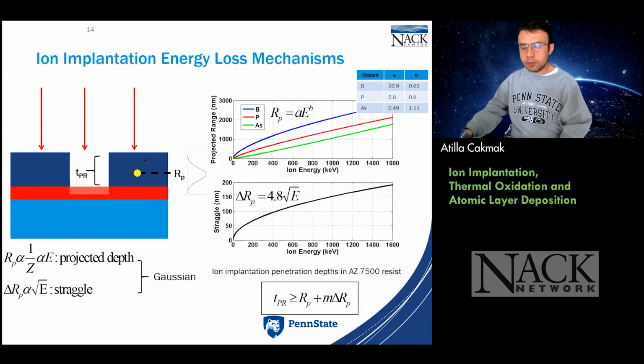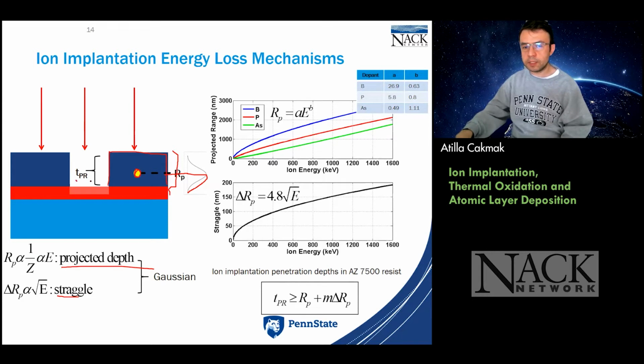So one needs to be very cautious about a couple of things. For example, let's say you have your mask here that you'd like to use to block this area because you don't want ions to reach here. But think about it: most of the ion population will be here. That's the range we were talking about, the projected depth. And then you will have this kind of tail that will be determined by straggle, but you don't want the ions to reach here. Then you have to think about the thickness of your mask, whether it has enough thickness to prevent that from happening.